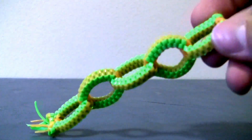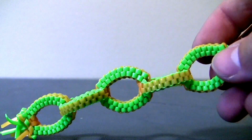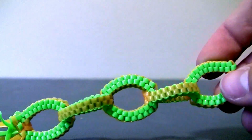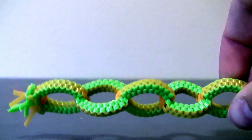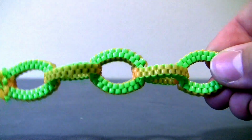And speaking of the chain link stitch, here is a chain link with only 2 colors. I think it's, yeah, I gave away my other chain link, so this is my only normal chain link in my collection. Always a crowd pleaser. Really cool stitch.